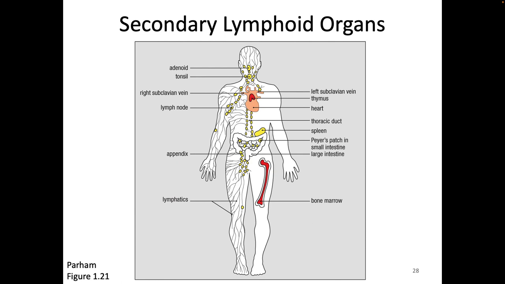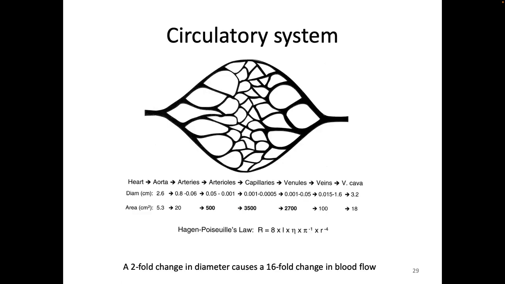secondary lymphoid organs and kind of what's going on with them, I have to tell you a couple of things about some other aspects of anatomy and physiology with the circulatory system. So I'm going to give you the immunologist's view of the circulatory system. Whoever has taken anatomy and physiology, I apologize in advance for some of my oversimplifications. There are just a couple points you've got to get from this. So this is kind of all we really need to know about the circulatory system, as far as immunologists are concerned.